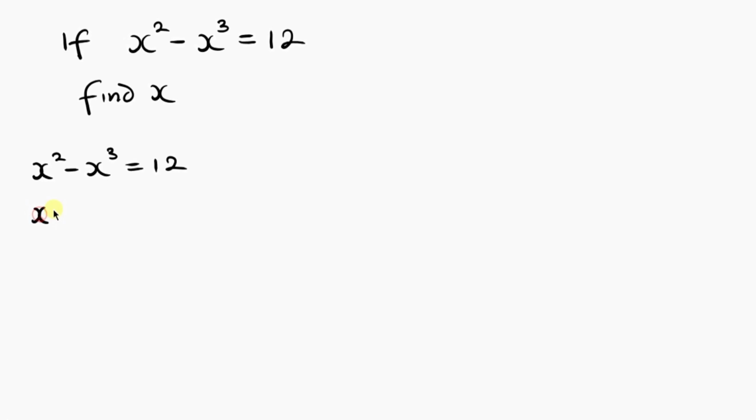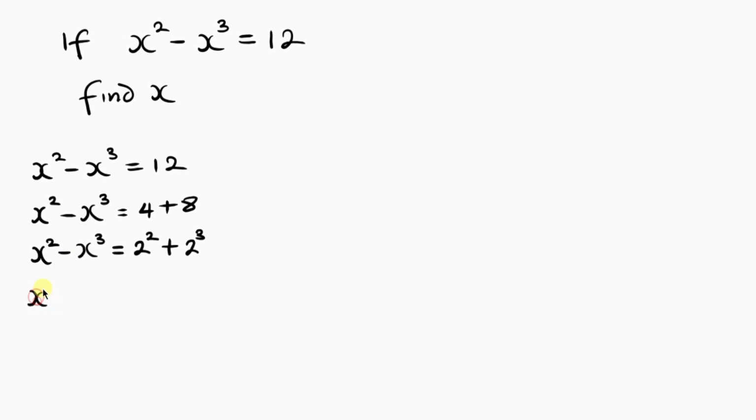So I have x to the power of 2 minus x to the power of 3 equal to, now we use 4 plus 8. There you have it. Remember we said this is a perfect square, so 2 to the power 2 will give us 4, plus, and this is a perfect cube, 2 to the power 3 will give us 8. That is it. So now let's move everything on the right to the left hand side.